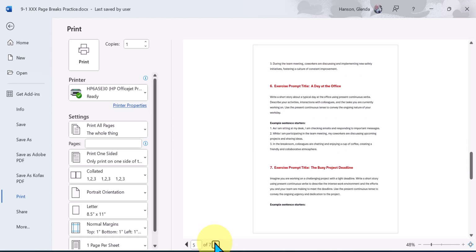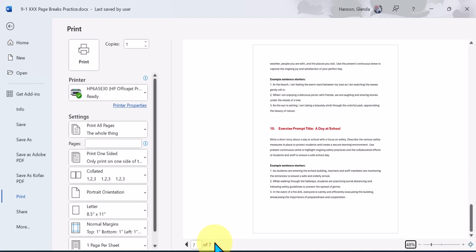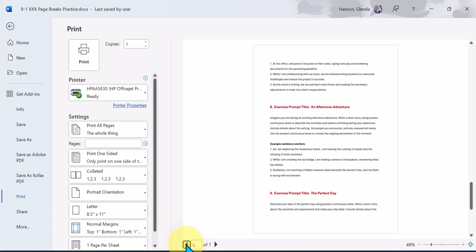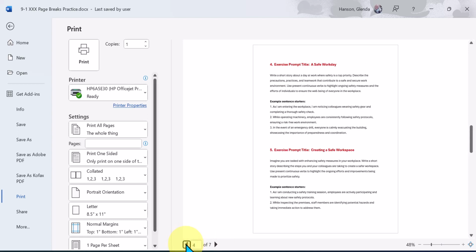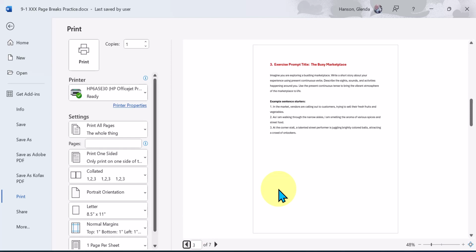So you can see that's kind of breaking, not in the best places. That's why we're going to control this. Now if I knew in advance that two of these fit on each page, I might put two on a page. But for our practice, I just want us to do each one on its own page so you can see how that works.